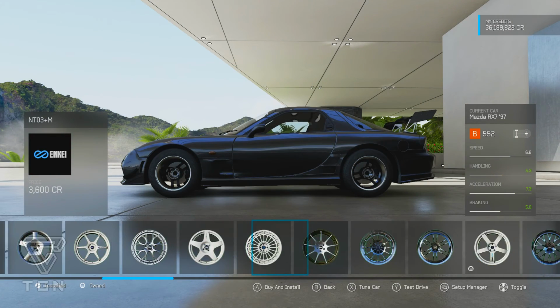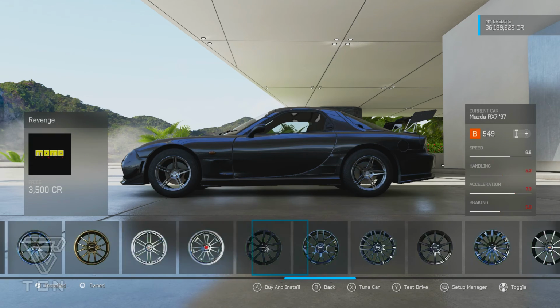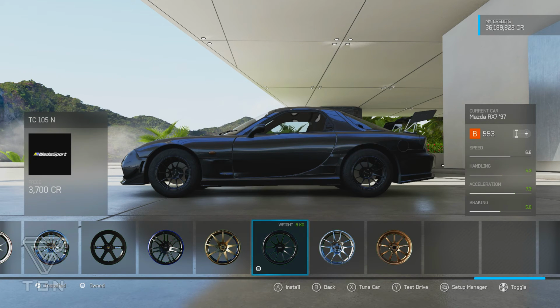And the rims I chose are the TC 105Ns, which are my favorite rims in Forza, honestly. And it's all the way at the end here, if I can find it, that is. It's all the way at the end. Here we go. TC 105Ns by Work Sport.